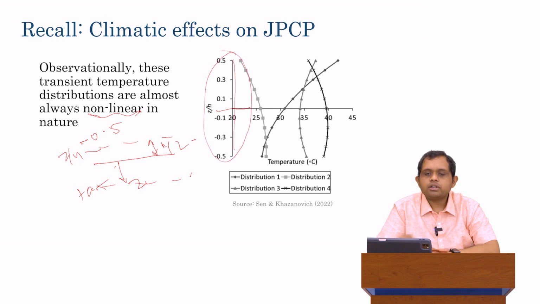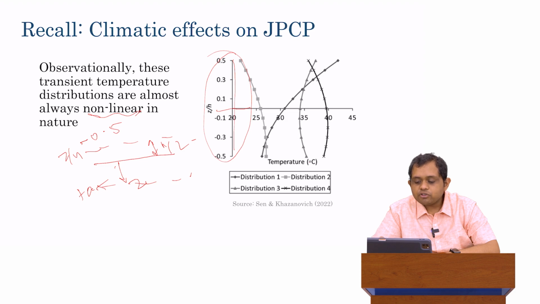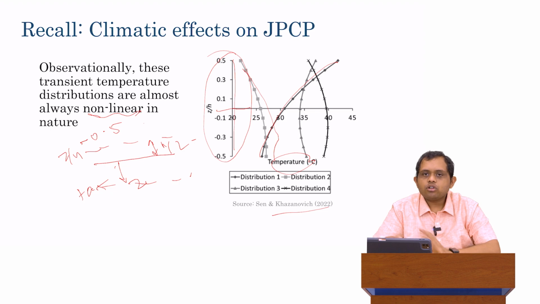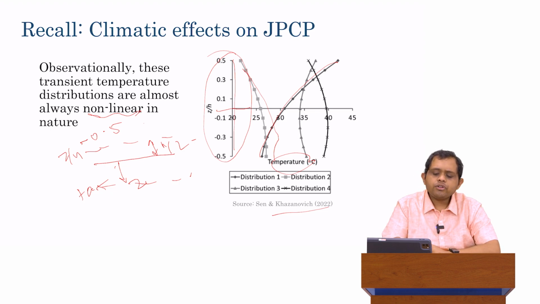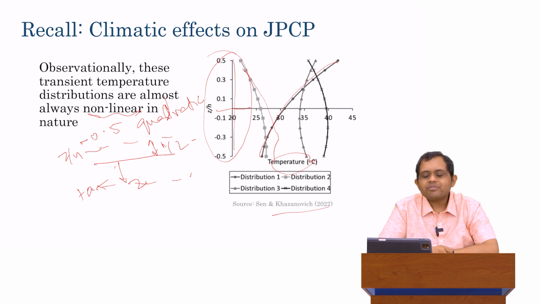So here basically I've plotted the distribution of the temperature through the depth of the pavement. And this is actually based on a realistic case. It's based on some earlier work which I had performed. As you can see, it's pretty non-linear, and the shape of that non-linearity is also changing during the day. We talked about the fact that this non-linearity is usually very well approximated by a quadratic distribution. If not quadratic, cubic will basically get you to an R square of maybe 0.99, which is more than sufficient for our applications. So we saw that these temperature distributions tend to be highly non-linear, quadratic or cubic in nature.